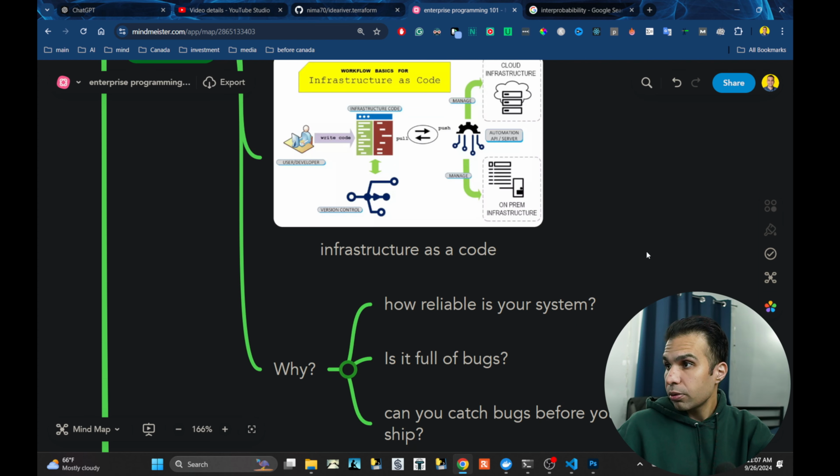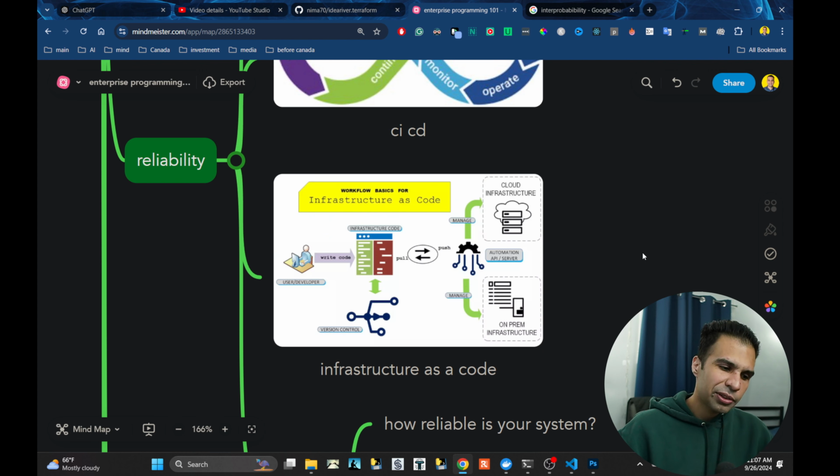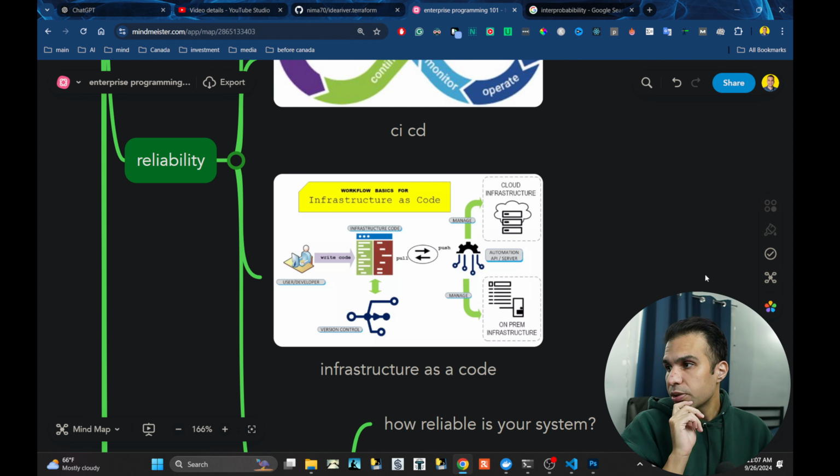So infrastructure as code is better in terms of reliability. For example, imagine you go to AWS, you click here and you click there. Can you repeat it? Or do you remember what you did one year from now? But when you document it, for example using something like Terraform, everything is documented and repeatable. It makes life easier and more reliable. If anything happens, you can just create another instance tomorrow easily.